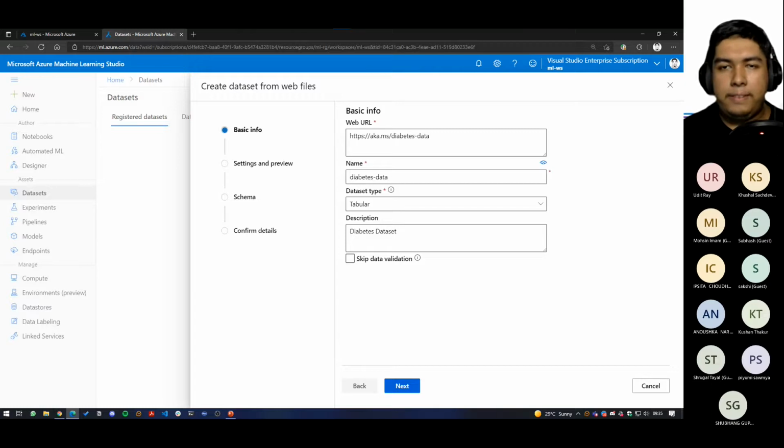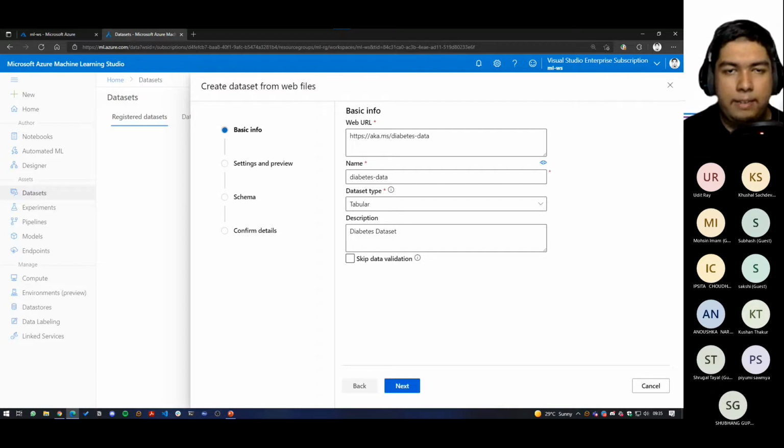So once we have access to our machine learning studio, see, this compute is already ready to go. We can go into the data set and let us create a new data set. As you can see, we can create from a local file, from a data store, from web files, or an open data set. I will click on web files and then paste in my link here. So here I'll provide https aka.ms diabetes data.